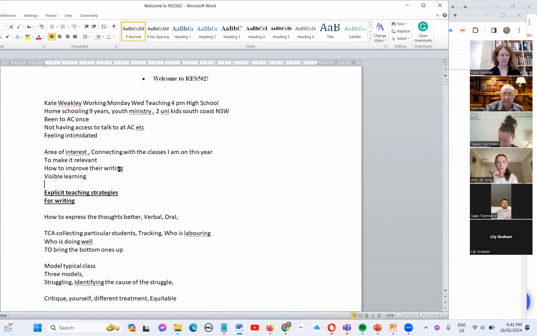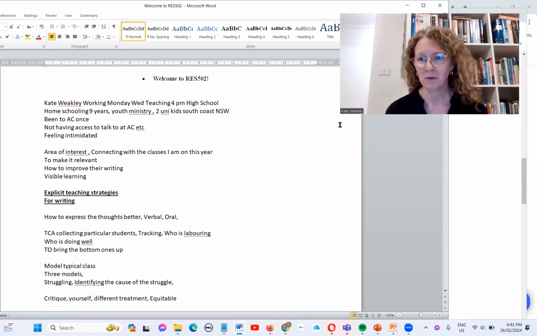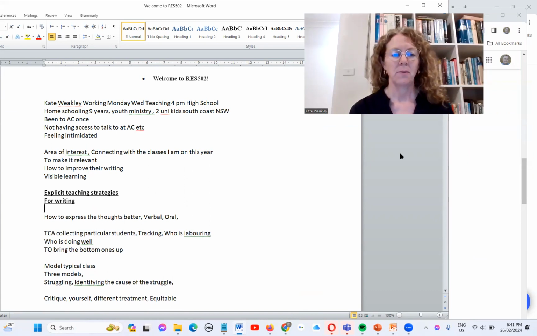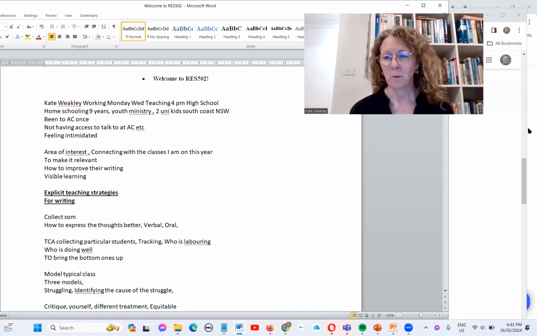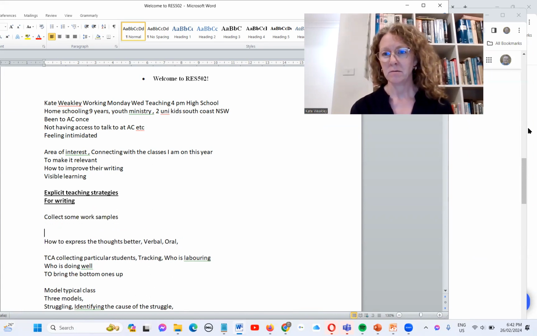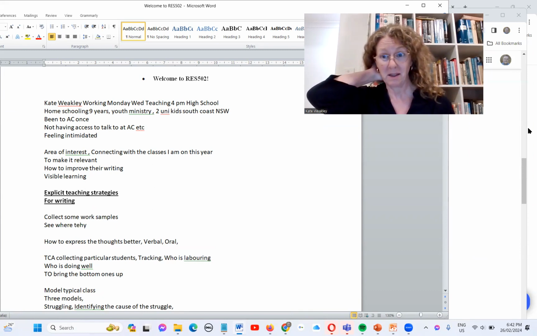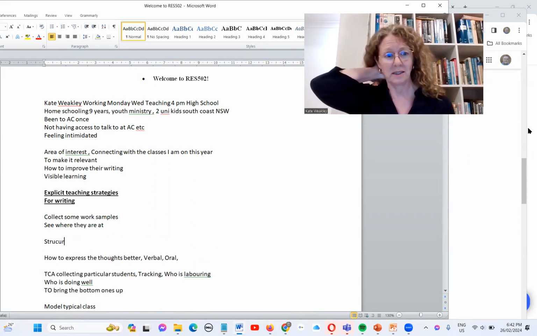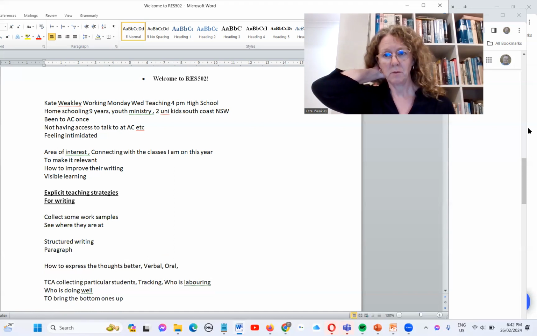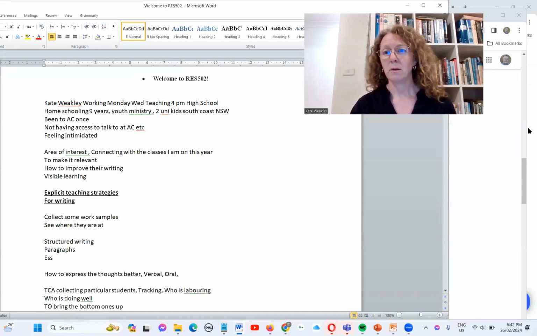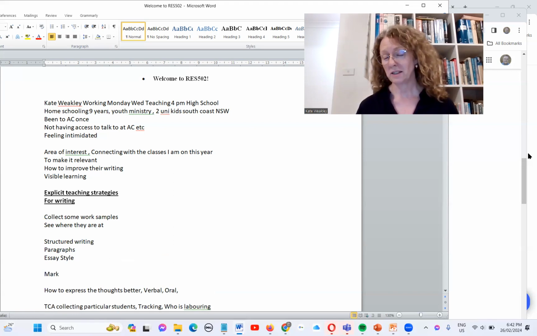Well, I've sneakily already started to collect some work samples because I thought it was great to catch a class at the beginning of the year before I start teaching them. So that was my first thought, to see how I can improve their structured writing, is what I'm thinking, like working on paragraphs and working towards an essay style. So how I can break that down for them, help them to improve their responses. And so I'd be looking at marking those on a similar rubric as the project goes on, to see what strategies are going to work to improve their writing.